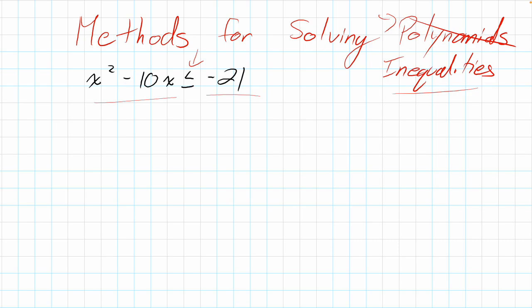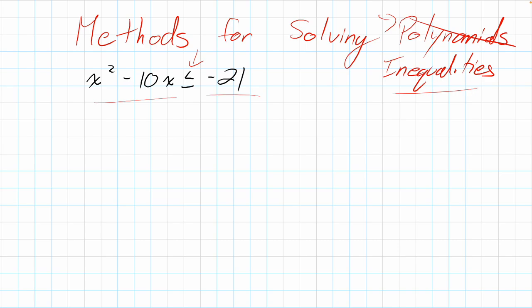It works for the most part algebraically the same as an equal sign, except if you were multiplying or dividing by a negative, then you end up flipping the sign. Otherwise, mostly this is the same. It's just that the type of answers we get, when we're solving for a polynomial, we might get 1, 2, 3 integers as answers. When you're looking for inequalities, usually you're getting almost infinite amounts of answers. It's essentially big, large ranges.